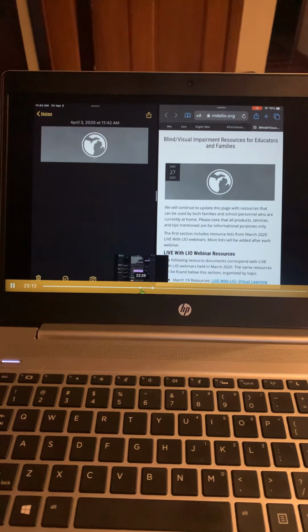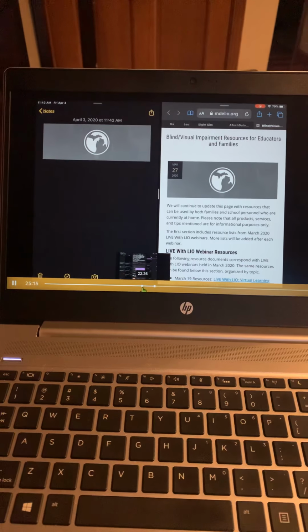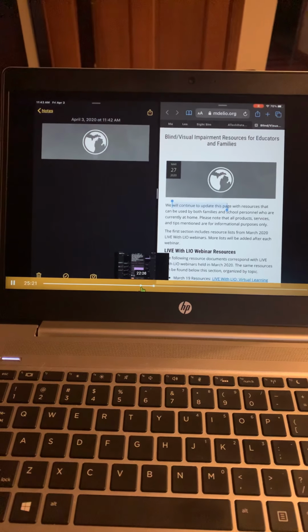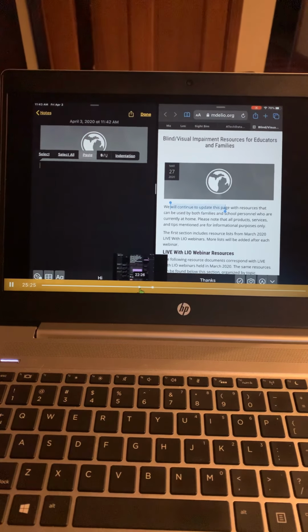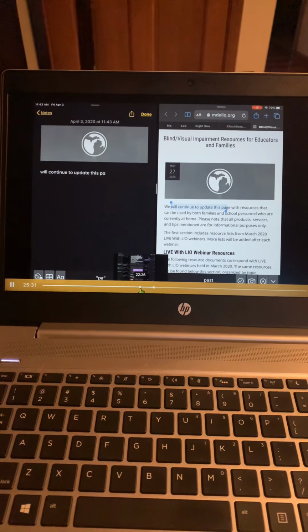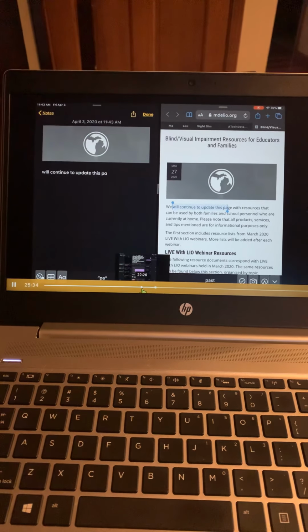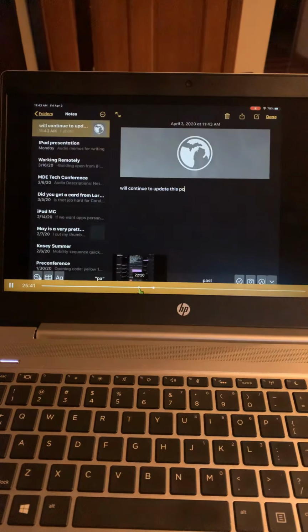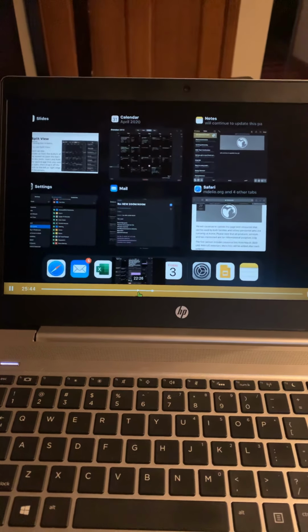I love that. I really love that when making presentations, and students can use that if they're trying to cut and paste without going back and forth between the screens. I can just say copy, and then tap over here, hit paste. And it's just a really easy way that they can paste information or images from a document, from the internet over into a document. So you can use split screen in a million different ways. I just love it. I think it is a really great tool for productivity. All right, so that's split view.